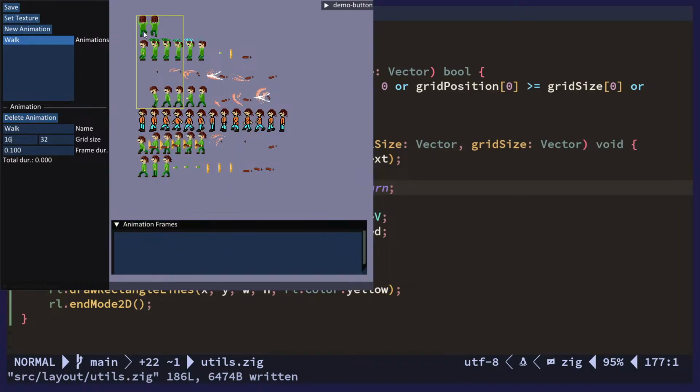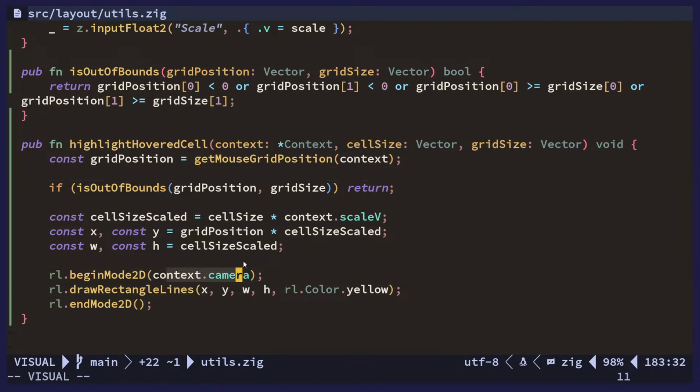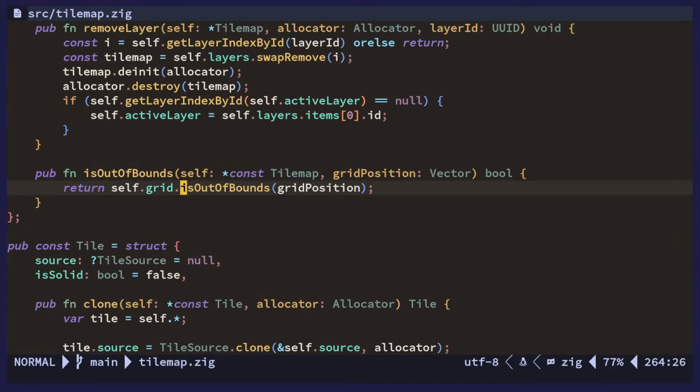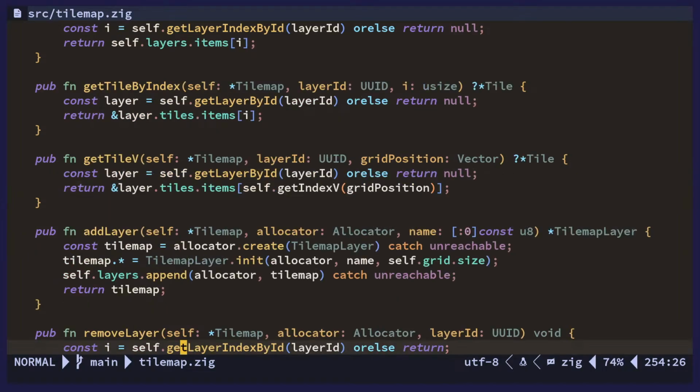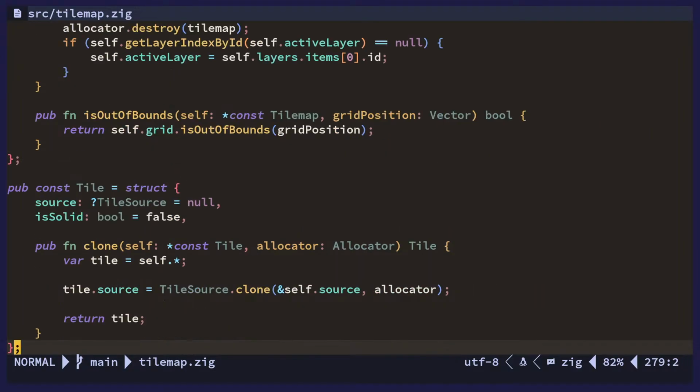Interesting. Let's change this to 16. You can see it changes, but it's not following the zoom in here. So, are we using the same camera, or is it a different one? I think it should use the same camera.